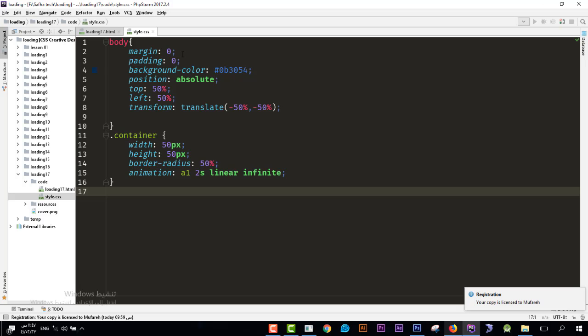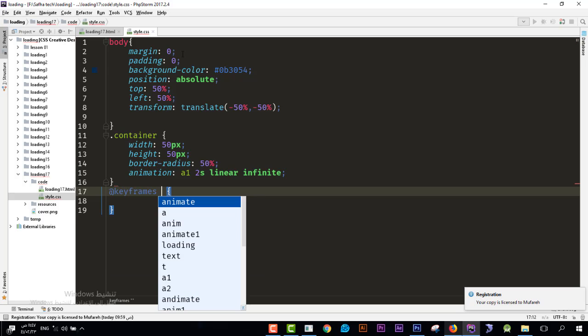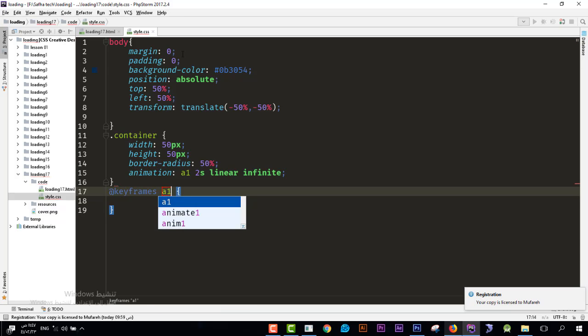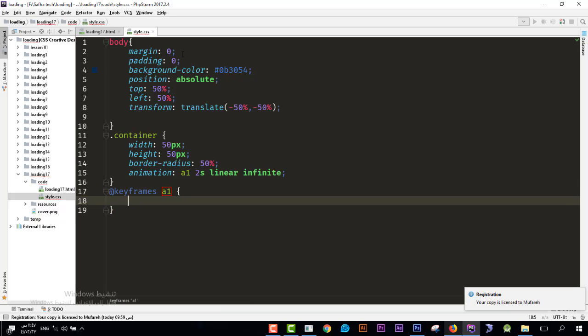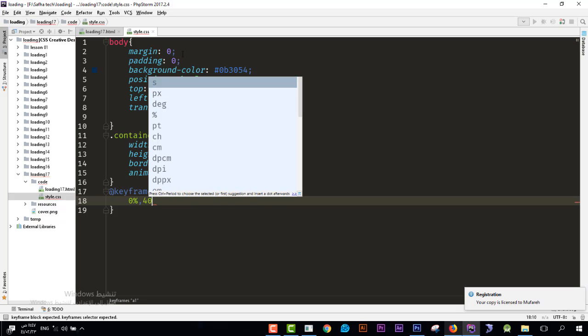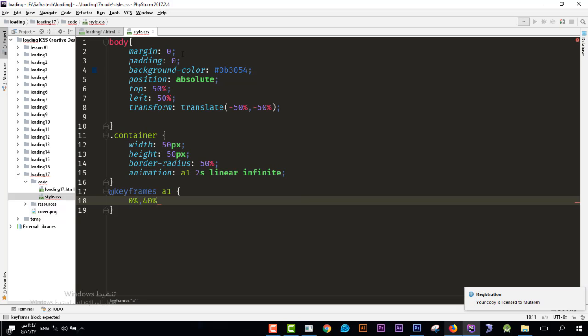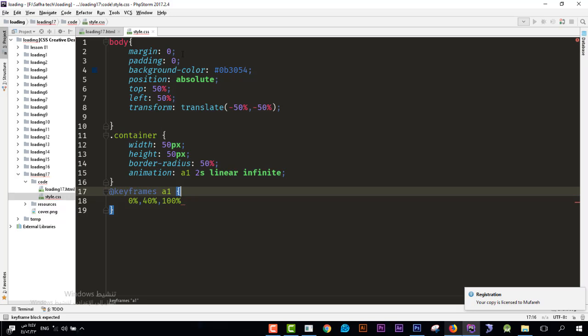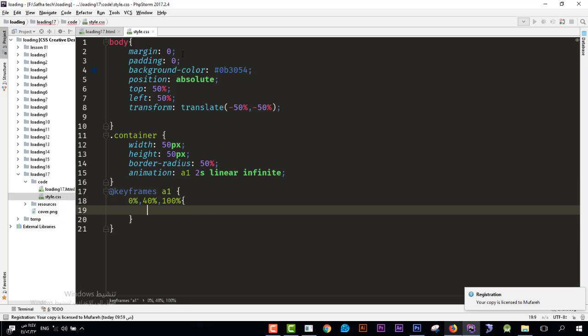After that, we will create the keyframes for these elements. I will add keyframes for the A1, which is the animation we have over there. And over here, I will create the keyframes. I will write from 0% and 40%, and 100%. We need this element to control the scale.